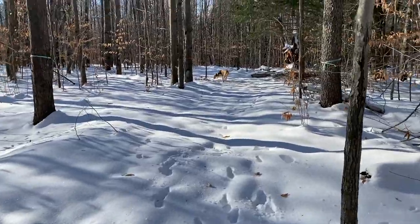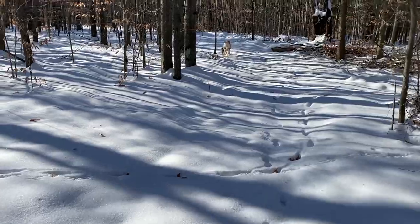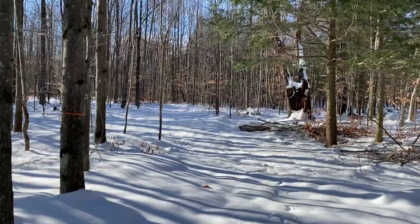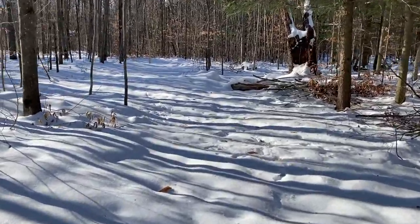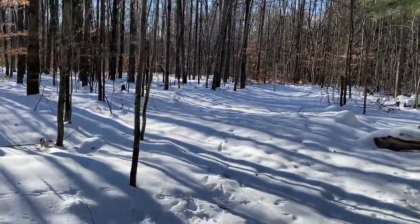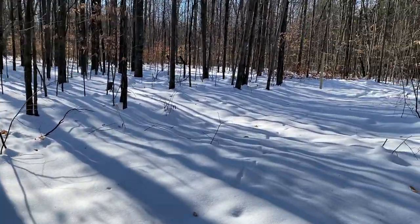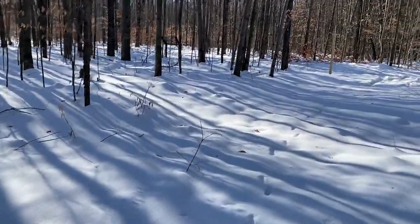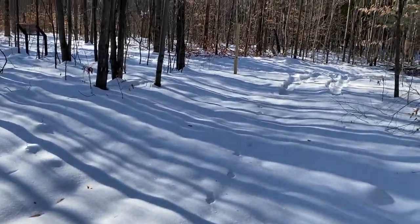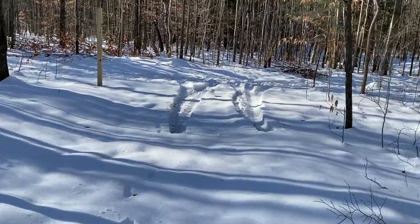It is hunting season here in the North Country in full swing. I haven't heard any gunshots — this is school property so nobody can actually hunt on this property, but they can hunt around it. Bullets don't know boundaries, and I don't know how close anybody hunts to the boundary. I suppose one could mistake Ferguson for a light colored tiny deer, but let's hope not.